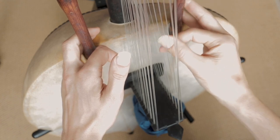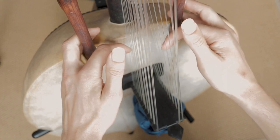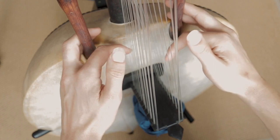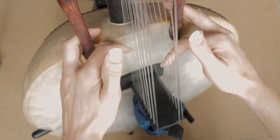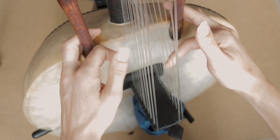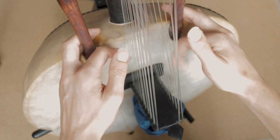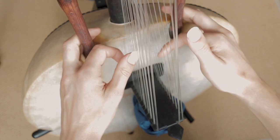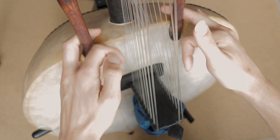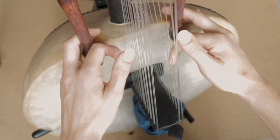Then it's the left thumb on number 4. Then we do the octave to it afterwards on the right side here, okay, which is 7, 1, 2, 3, 4, 5, 6, 7. Okay, so with it not stopped, it's like this. With it stopped. Okay.